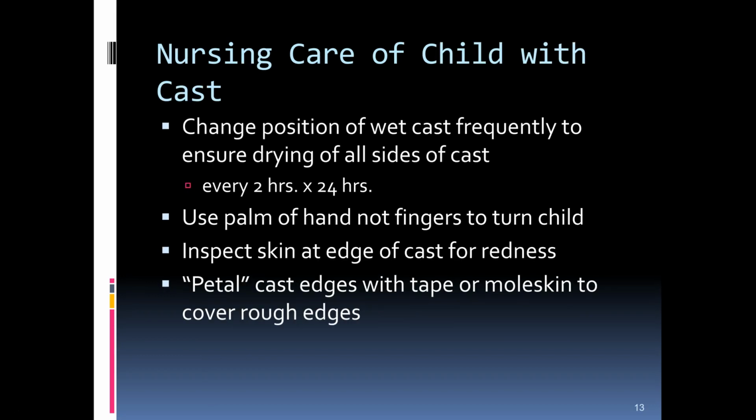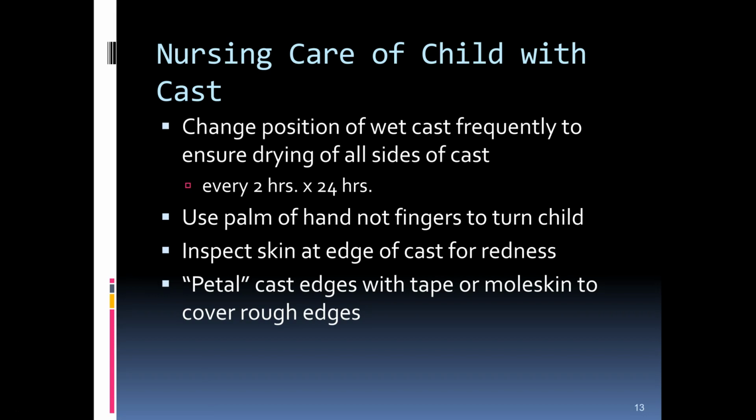So nursing care of a child with a cast is obviously important. You want to change the position frequently if the cast is wet to ensure the drying of the cast. You definitely want to use the palm of your hand and not the fingers to turn the child. You want to inspect the skin at the edge of the cast for redness, especially if it's all the way up to the groin. You want to make sure it's not getting infected up there.